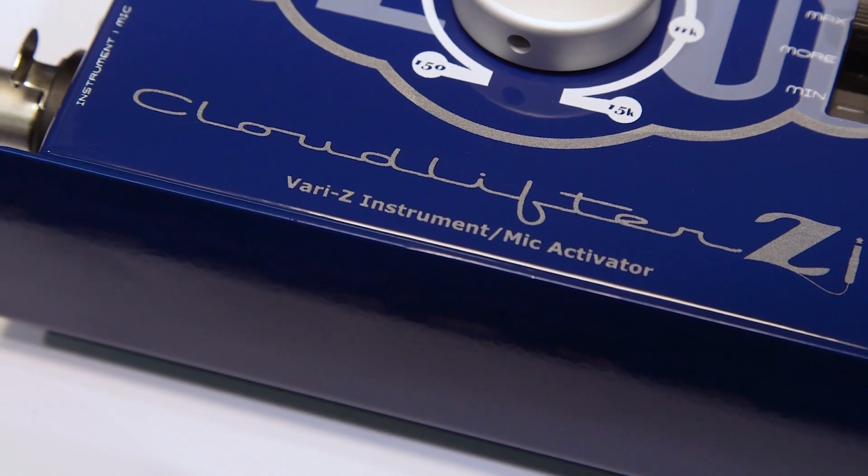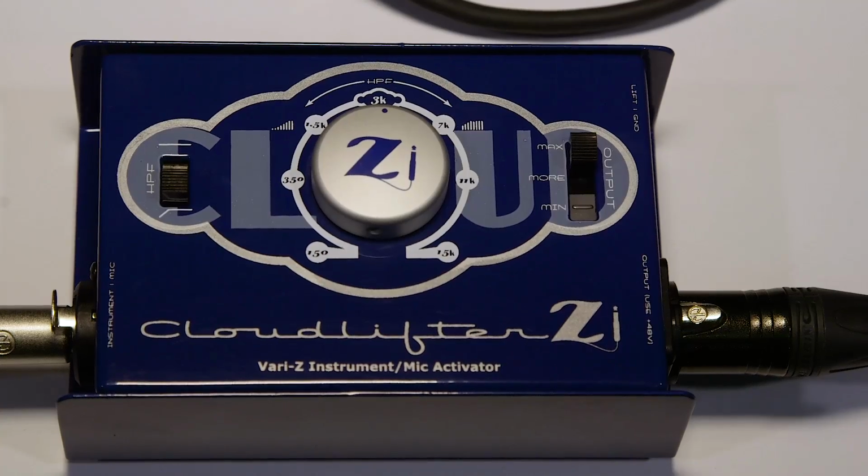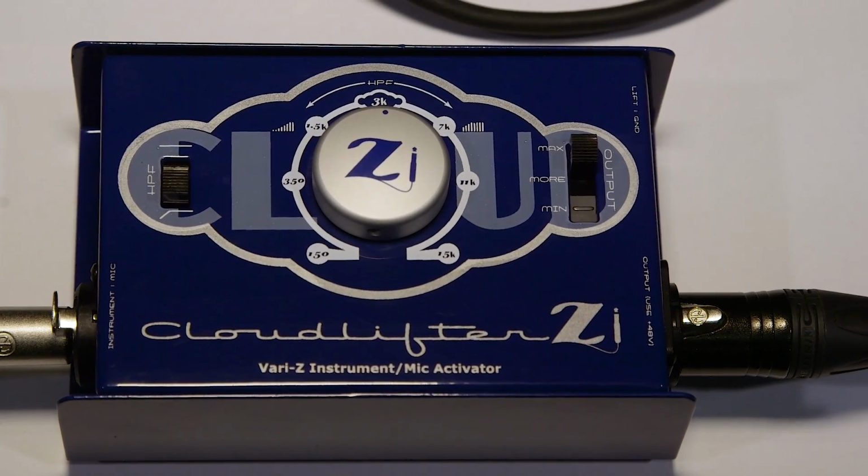And the output switches as well, can you talk us through what these are affecting? Sure, the outputs give you minimum, more, or maximum gain. It depends on the impedance of the instrument and the preamp, so it's a little bit dependent on that. And one of the functions of the ZI is that when you're not using a 1/4 inch instrument, you can actually use an XLR, and it's just like a regular Cloudlifter Z for microphones. So it does dual duty.